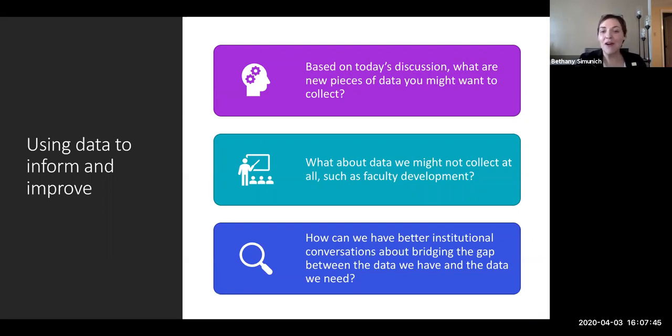So the majority of you are faculty, and so keep in mind that you do have control over a lot of the data that you collect, because you can collect student data in those courses, but also definitely check in with folks at your institution if you're not sure what data they collect. Definitely take a chance to look at those LMS analytics and see what data your learning management system collects, how you might use that, and especially what additional information you would need to appropriately interpret that.